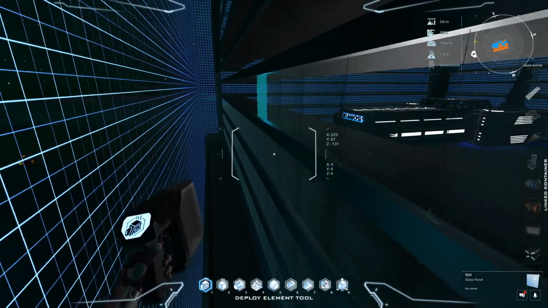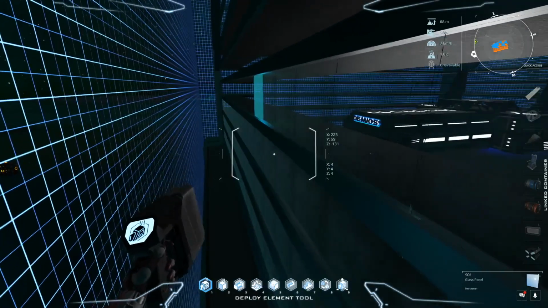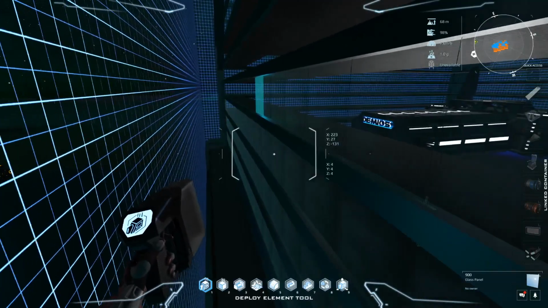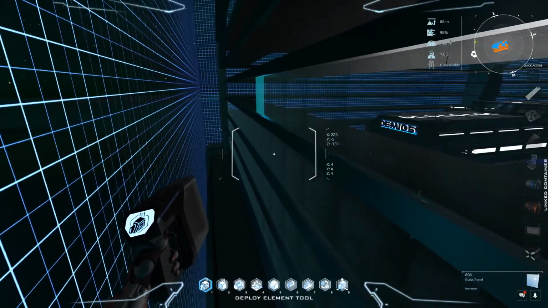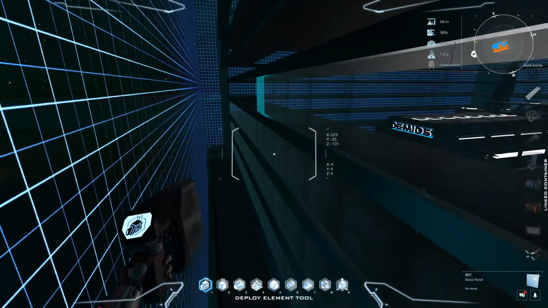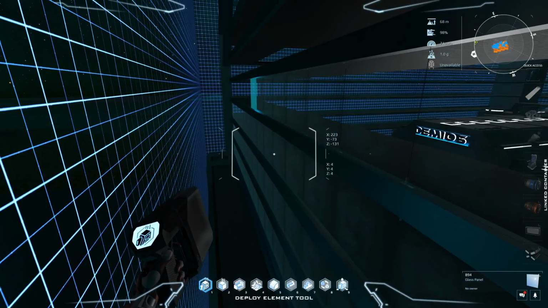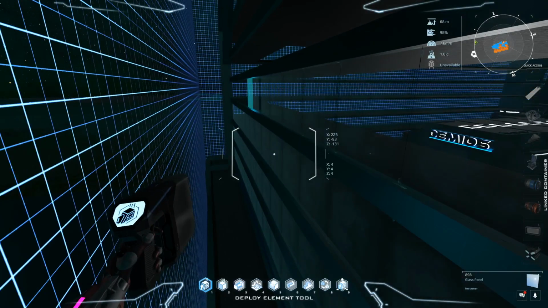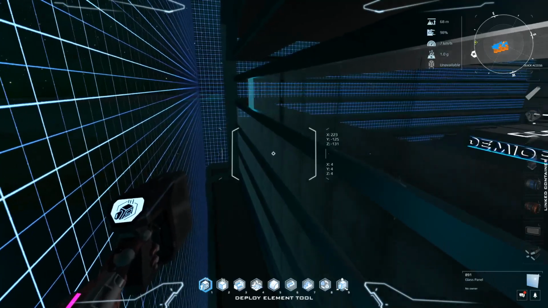Especially for placing a row of things. This goes for fuel tanks or anything else that you may have to place in a row or next to each other. You can just use the arrow keys to get them going the way you're going. So you'll see as I get to the edge here, I'm going to end up with not a full window space.